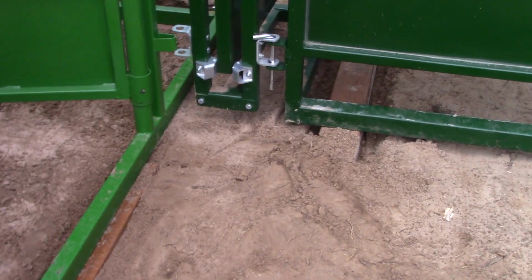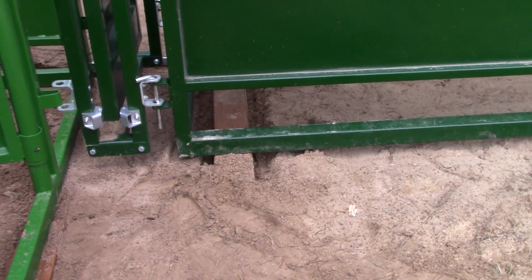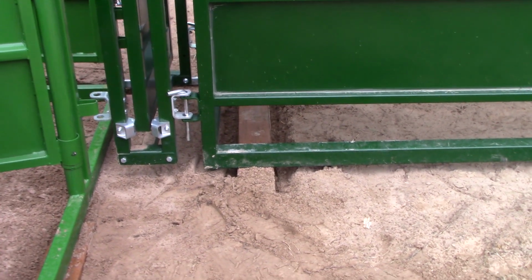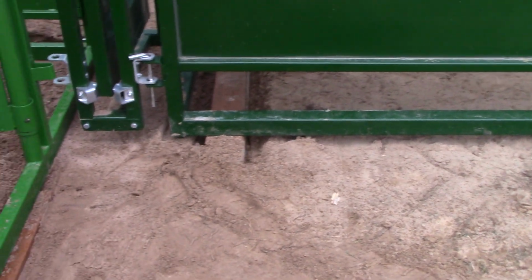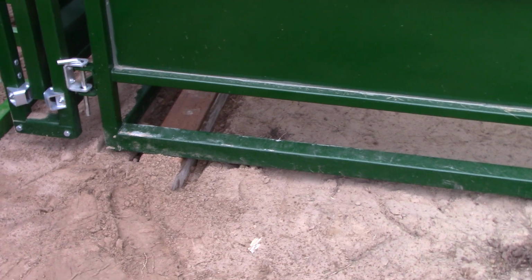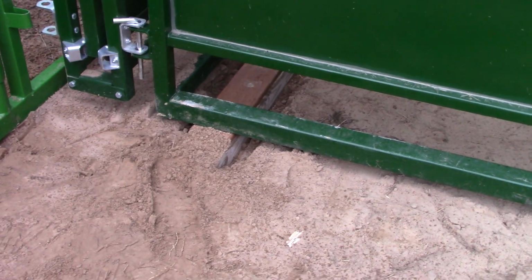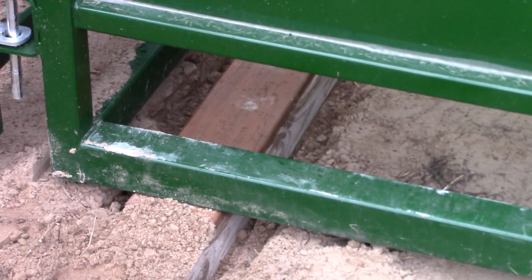But underneath the alley, what we did, I wish we could have got a video as we did that, but we've been kind of fighting the rain here, kind of battling time. There again, we kind of set the elevations pretty accurately, so it kind of saved time here. And then we dug in 4x6 treated, and then again we put some composite material on top of that to rest the framework on.